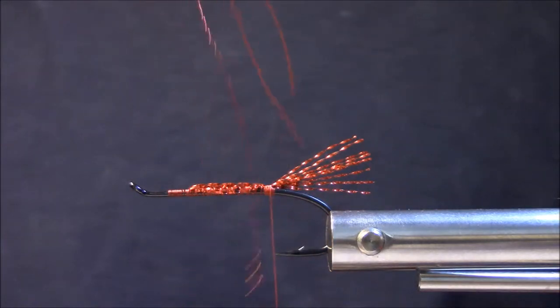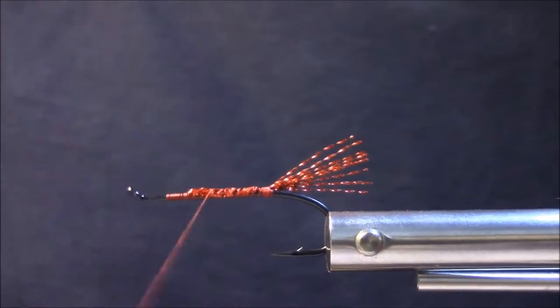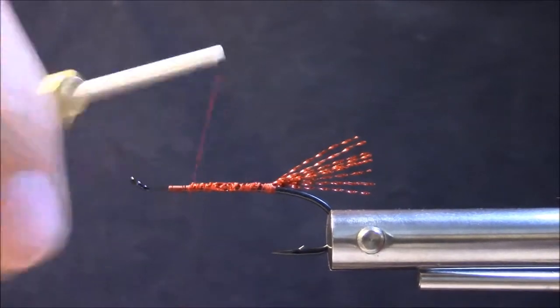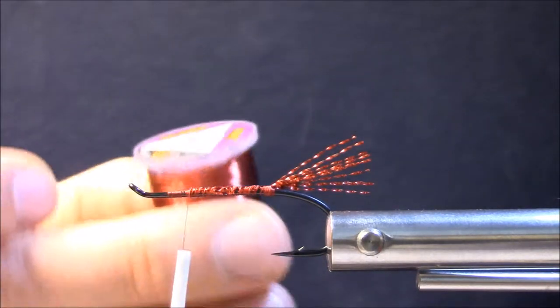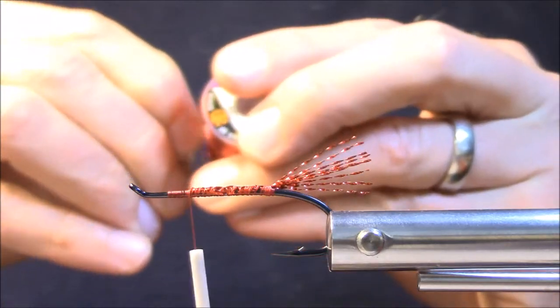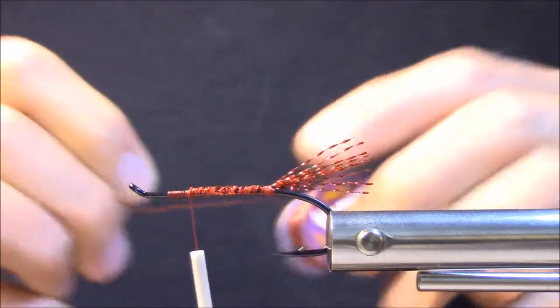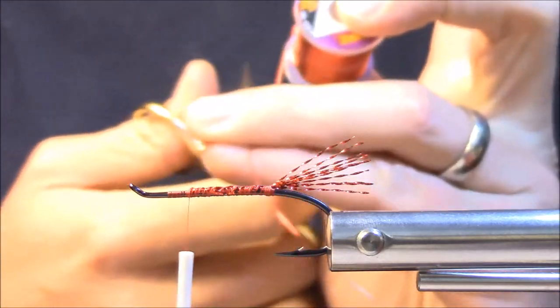And then I've got my flash for the wing still here that I'm just going to set down on the bench. Again, clean that up just a little bit. I'm going to go back up to the eye of the hook. And then I'm going to take some medium red ultra wire. You're going to need more of this than you think you will. It's a pretty big fly.